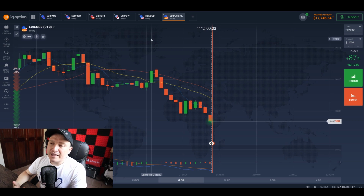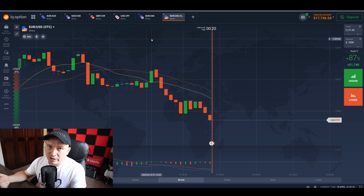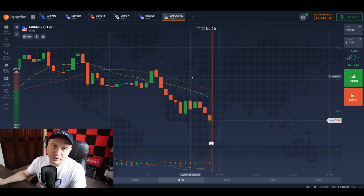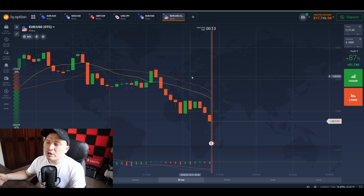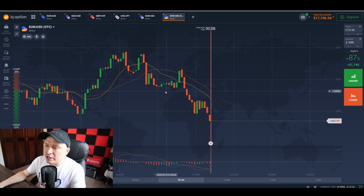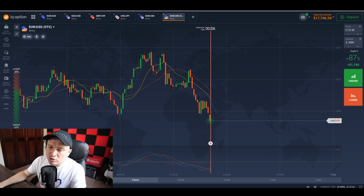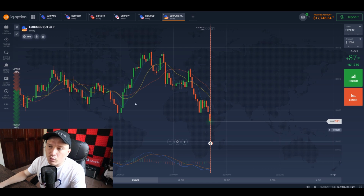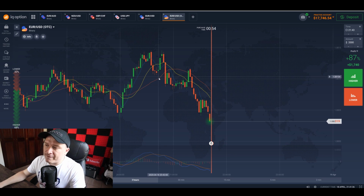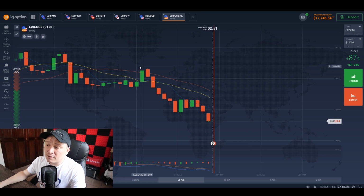But other than that, I really like the broker. It's only $10 as a minimum deposit. And one of the cool things is that they offer you a free demo account with $10,000 so that you can practice as much as you can. It's got all the indicators needed. It's super easy to use. You can use candlesticks, you can use line, you can use bars. So it works perfectly well. You can set up alerts with horizontal lines in order to identify support and resistance. So it's a very good broker that to me is the favorite of all times in binary options.